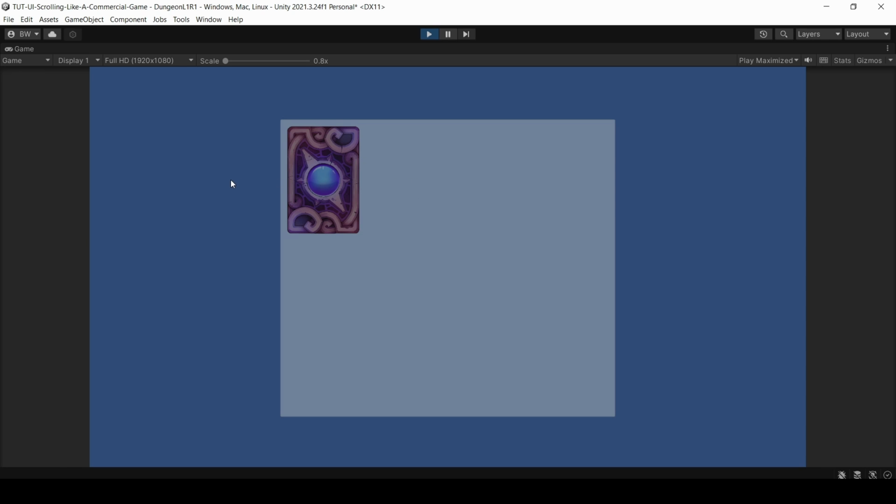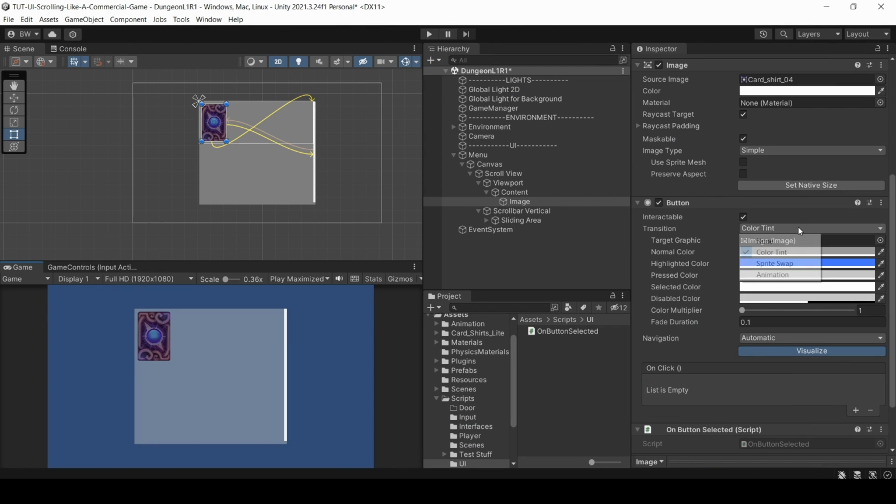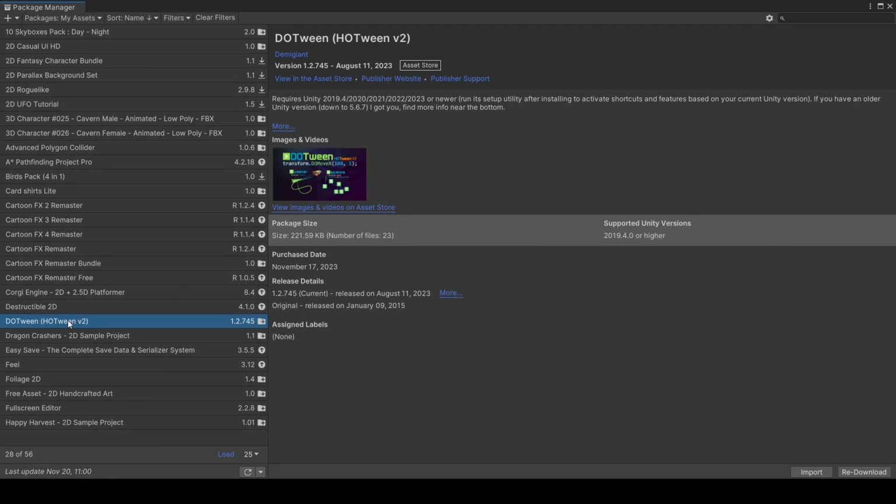Awesome. So how do we add an animation to the card? I'd like to pop the scale slightly, and I want to do it smoothly. And I recommend using the animation component here very sparingly. A little bit is okay, but honestly, there is a much more performant and much easier way to do what we want, and that is with a tweening library. And if you're not using a tweening library, you are doing yourself a disservice because they are really awesome and they're easy to use. I recommend DOTween.